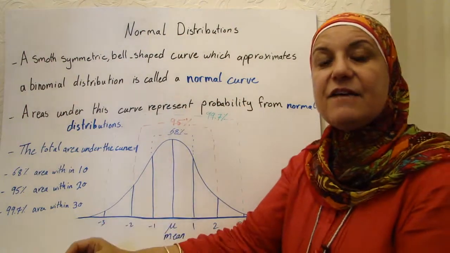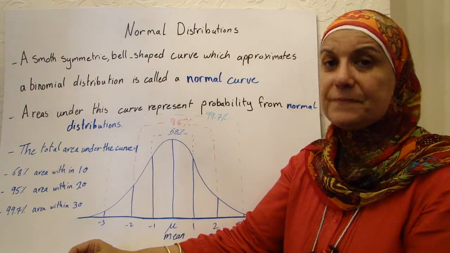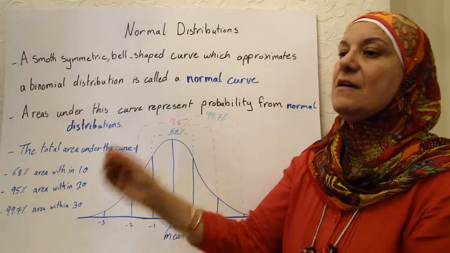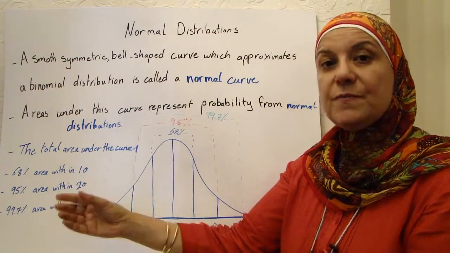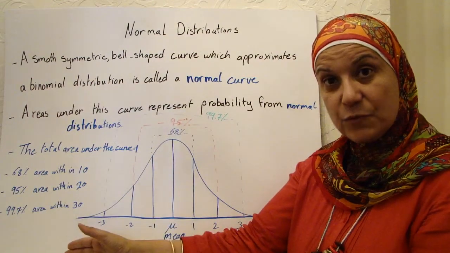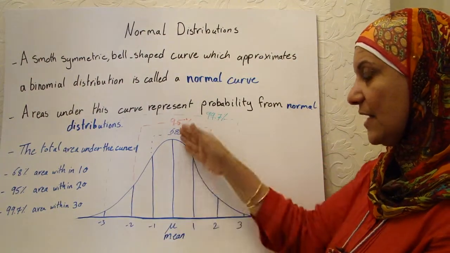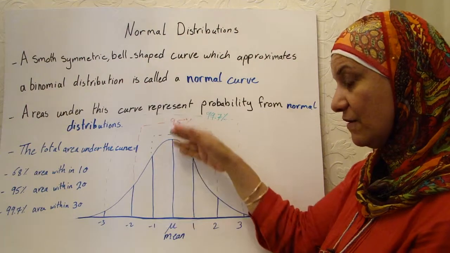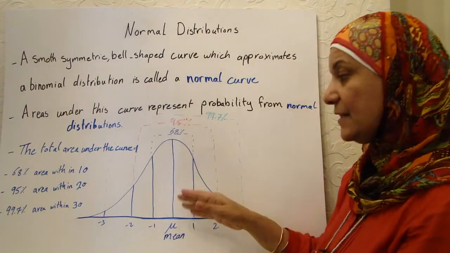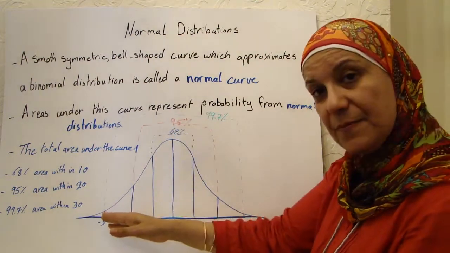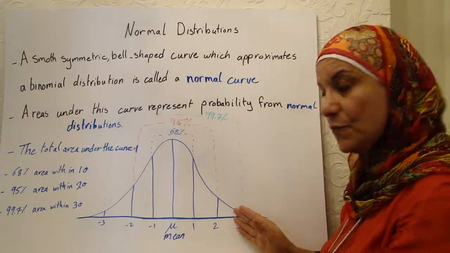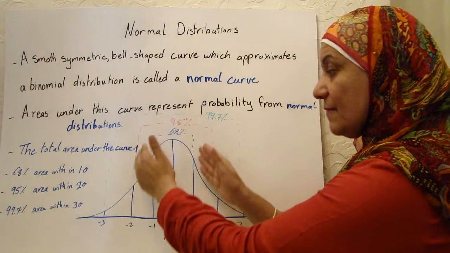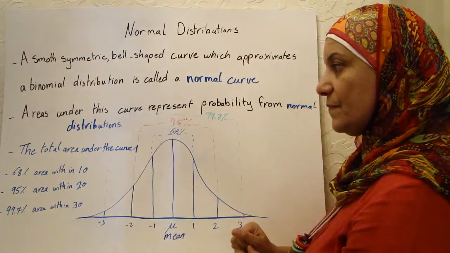Which means that if I have a group of people, the probability of having a tall person and a short person and a normal person would be distributed. If it is normally distributed, it will look like that. I will have the majority of the people in the middle, and then I will have some short people, and then I will have some tall people at both ends, and the majority would fall in the middle.